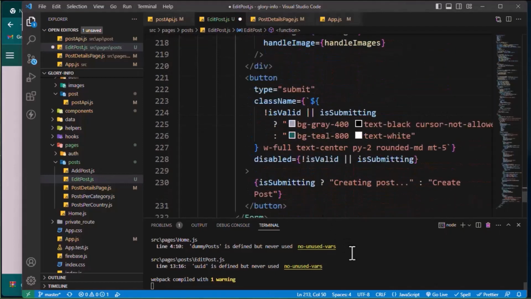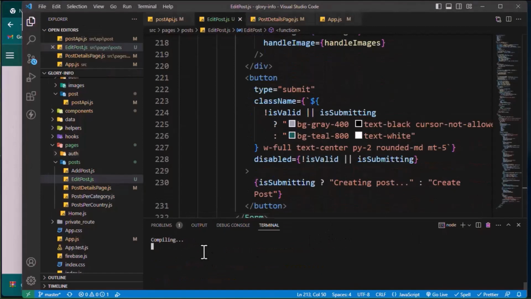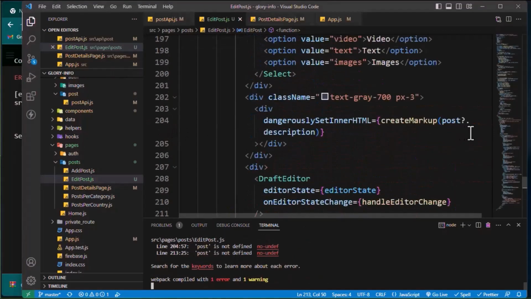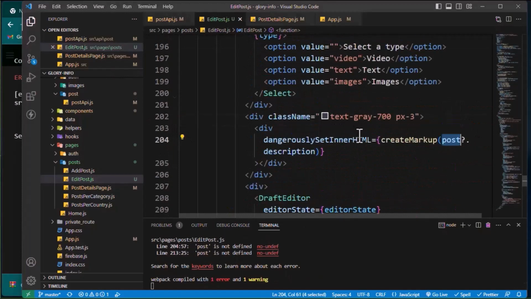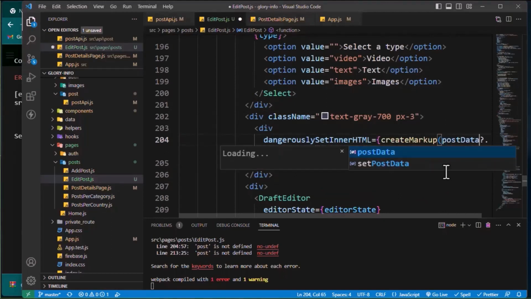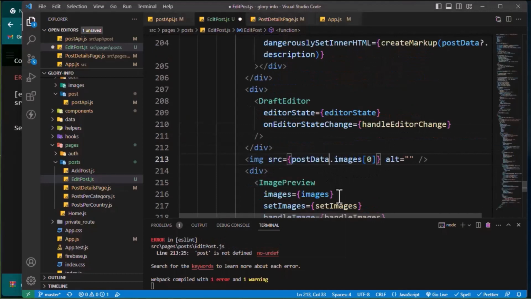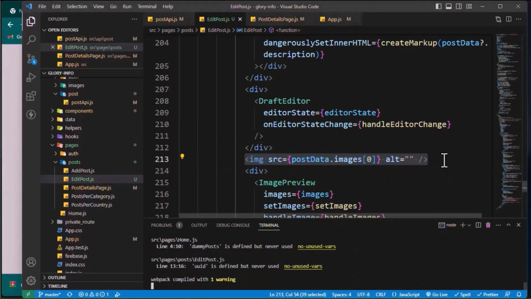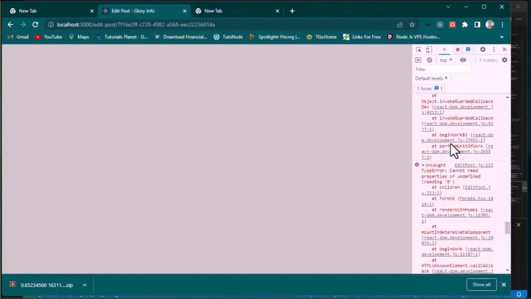All right, so let's go and see what we have there, if it is correct. If there's an error, we will come back and correct that error. First, we have an error because we don't know what this post is. This post does not exist, so it should be post data. We put the value here. Let's go see. Let's remove this first. We're going to do that later. Let's go back. We have a bunch of errors here.